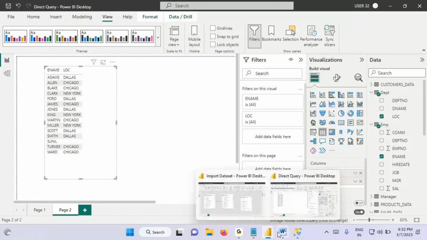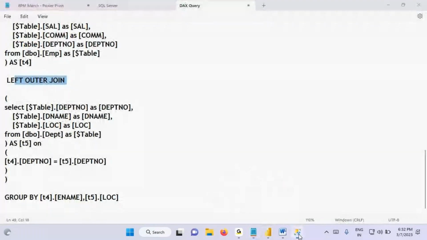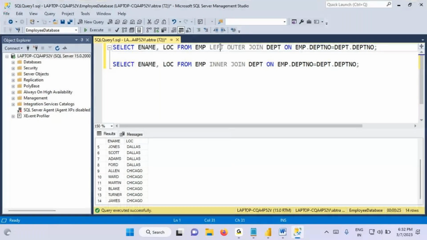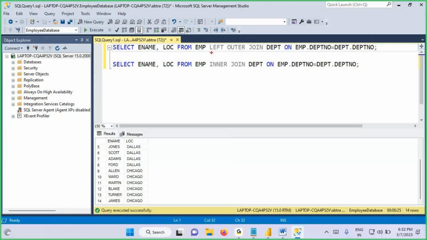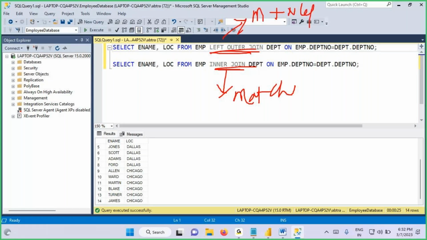Tell me, out of left outer join and inner join, which one is faster? Inner join is faster. Why? Inner join will give only matching records. Left outer join will not only give matching records, it will even check non-matching records from the left side table.